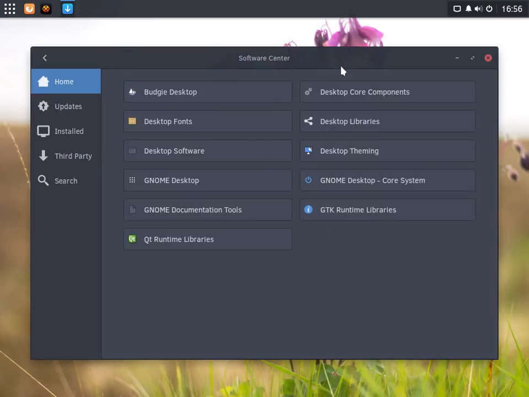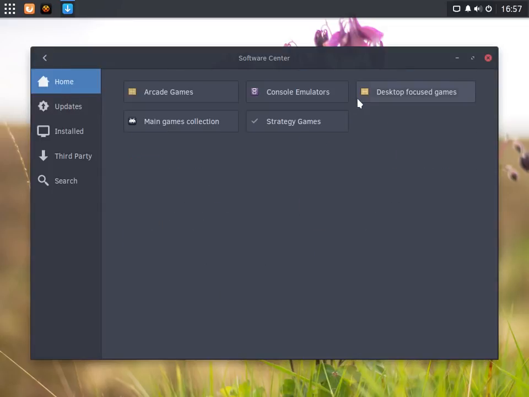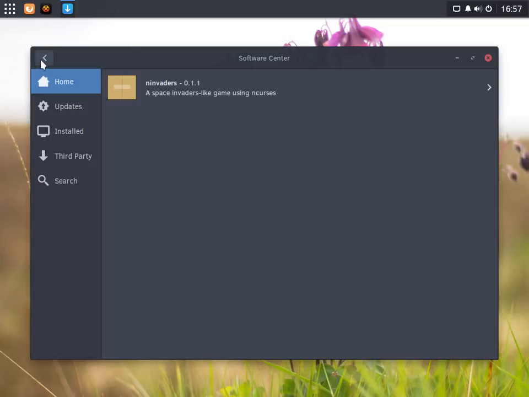So, for example, if you go to the desktop stuff, most people aren't really going to understand these categories, the GNOME desktop and all that kind of stuff. I don't really know how you'd make that more user friendly, but when you've got it next to games, and you've got console emulators, strategy games, and all this kind of stuff, it does seem like you've got something that's particularly user-friendly and suitable for new users right next to something that you'd want more established users to have access to. But that's, again, a minor nitpick, if a nitpick at all, really just an observation. There aren't many games here as well.